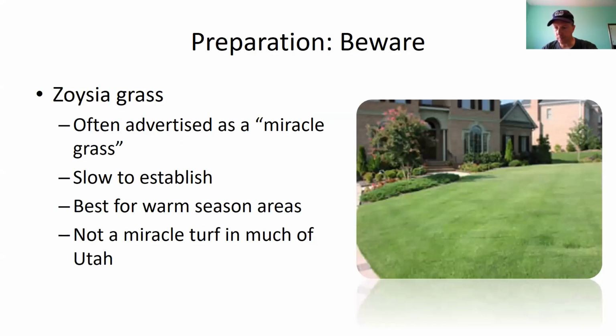Zoysia grass. This is another one that USU is actively researching, because it is a quite drought tolerant grass and it's quite soft, but it is green for even less time than the Bermuda grass. So you might have lawn from the 1st of June to mid-September and then nothing. This is one that I used to see advertised in newspapers quite a bit in the spring, this miracle grass, and a lot of these zoysia grass cultivars aren't really that cold hardy. So in a hard winter, they'll get taken out. There are a few that are, but you really need to be careful with it. And it's one that I would not use.